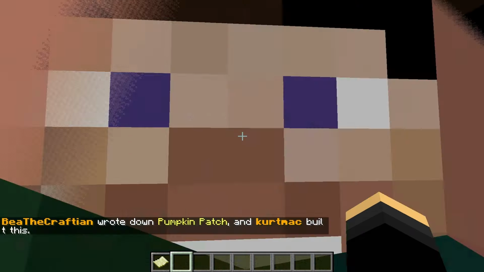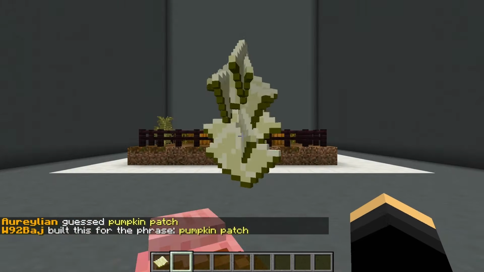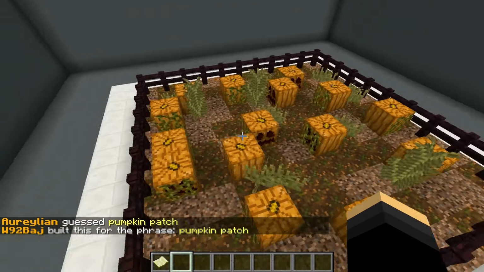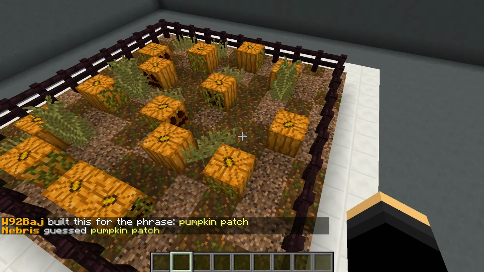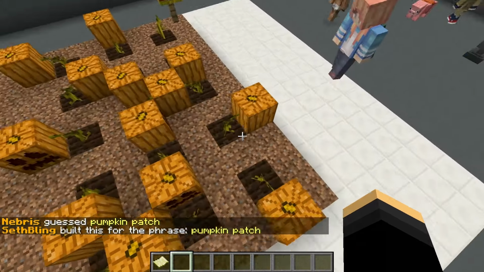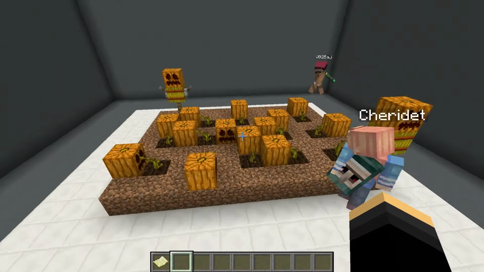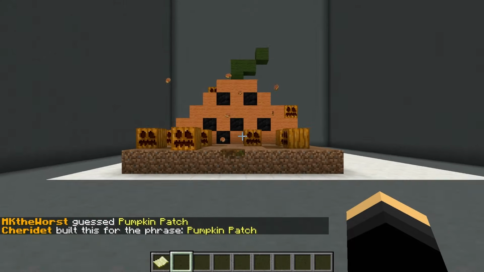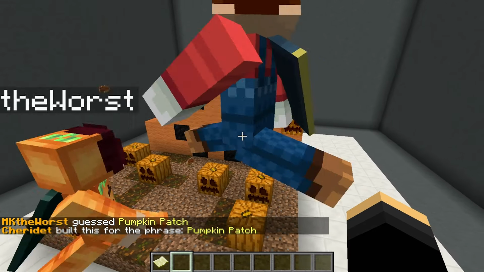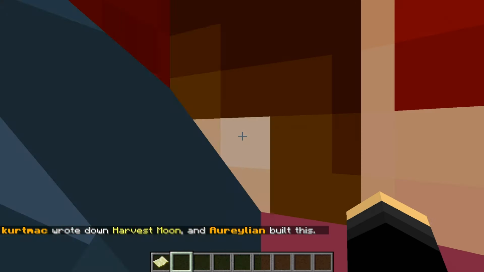He wrote down pumpkin patch, and Kurt built a very nice looking pumpkin patch. I guess pumpkin patch. This one looks exactly the same. Guess with pumpkin patch, I built. It's not as fancy looking. Yeah, but it's functional. It's great. I like the scarecrow, though. That's a nice addition. And there's pumpkin pie everywhere. That one was pretty straightforward, huh?